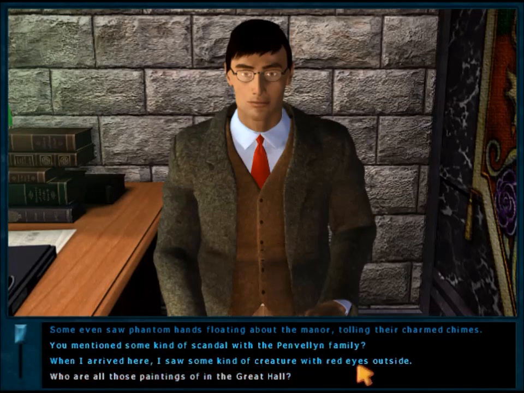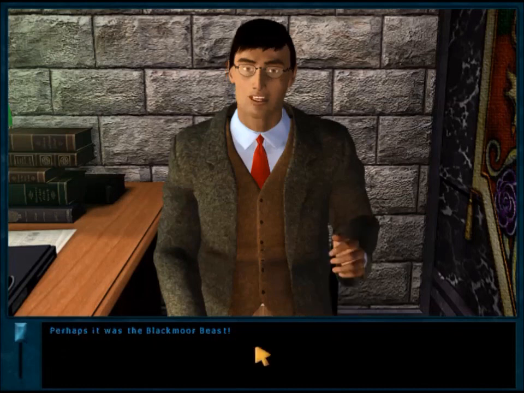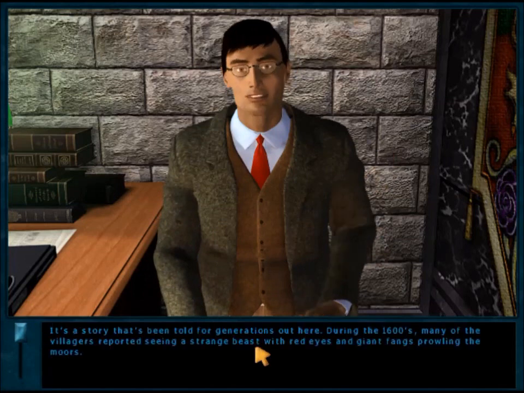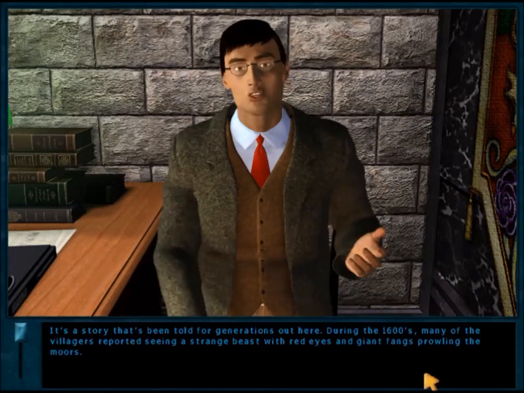Yes. Seriously, Cromwell, was he the crazy guy who tried to take over the government? Maybe. When I arrived here, I saw some kind of creature with red eyes outside. Perhaps it was the Blackmoor Beast. What's that? It's a story that's been told for generations out here.